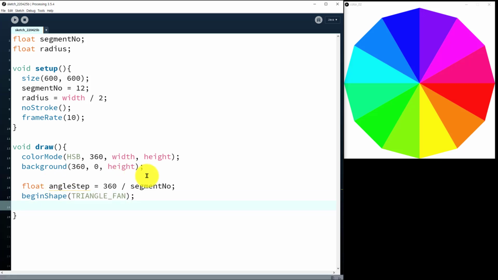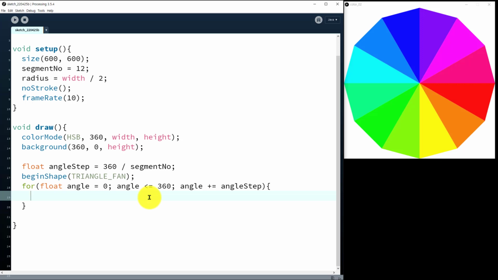So we are using triangle fan, right? So we have to add on each vertex. So we are going to use a for statement. Float angle equal 0, and angle is less than or equal to 360, full degree, and angle will be incremented by angleStep. That's the for statement which we will use.